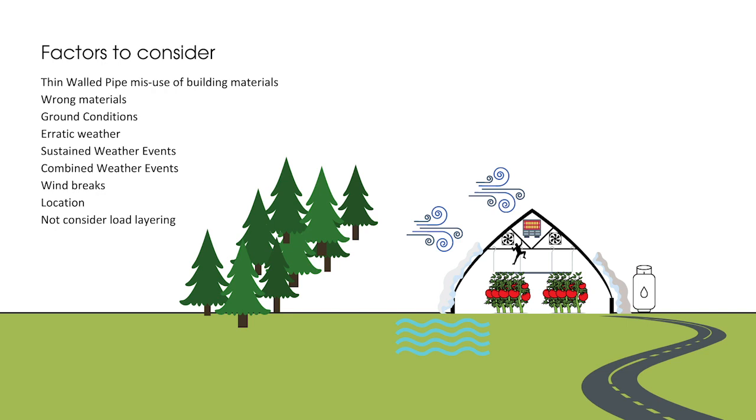Consider your location and running out of propane — Andy talked about propane a couple of episodes ago. Make sure you're stocked up. If you're heating your house, make sure that in the event of a flood, snow, or ice event, you can still access your tunnel to verify the heater is on and that the propane supplier can get up there. Also consider ground conditions: if you put this in an area prone to ground saturation with underground water or that holds water badly, your ground posts are going to tend to shift. Even if we look at that gravitational pull and start adding weight to it, if the ground posts shift, that may be just enough for the high tunnel to collapse.